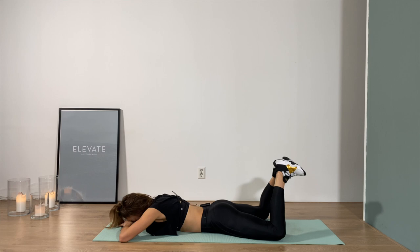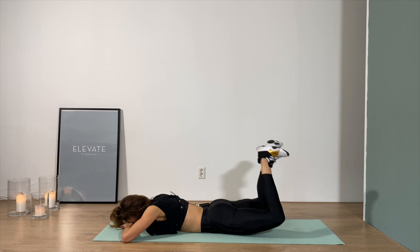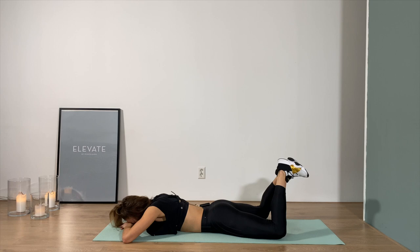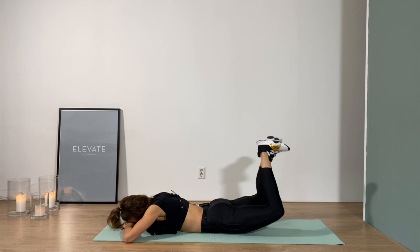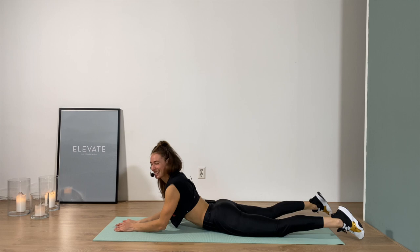Push your forehead down on the floor. Even if it's a tiny little lift, it's gonna make the difference. Yes. Get it. Woo. 15 seconds here. One. Damn, you're doing good. Take a 15-second break.